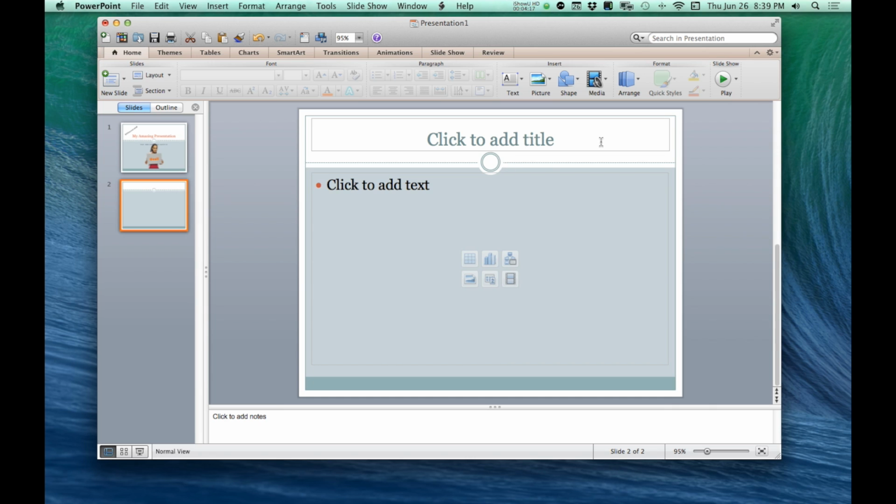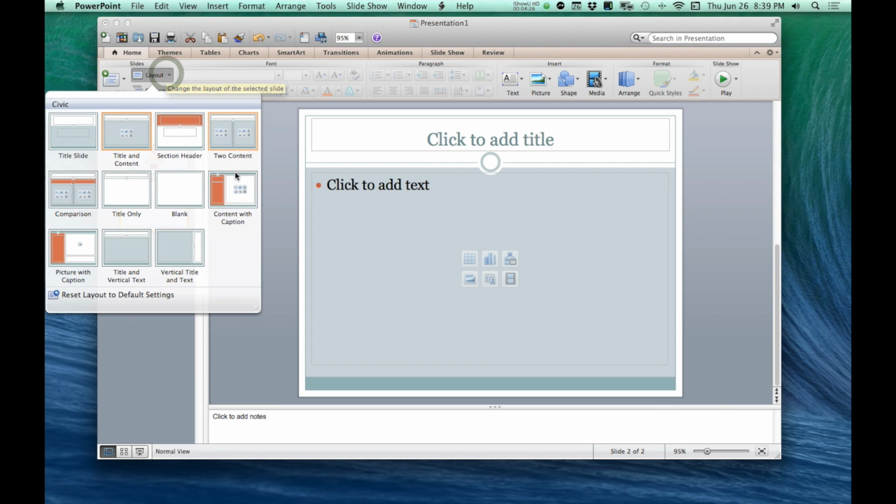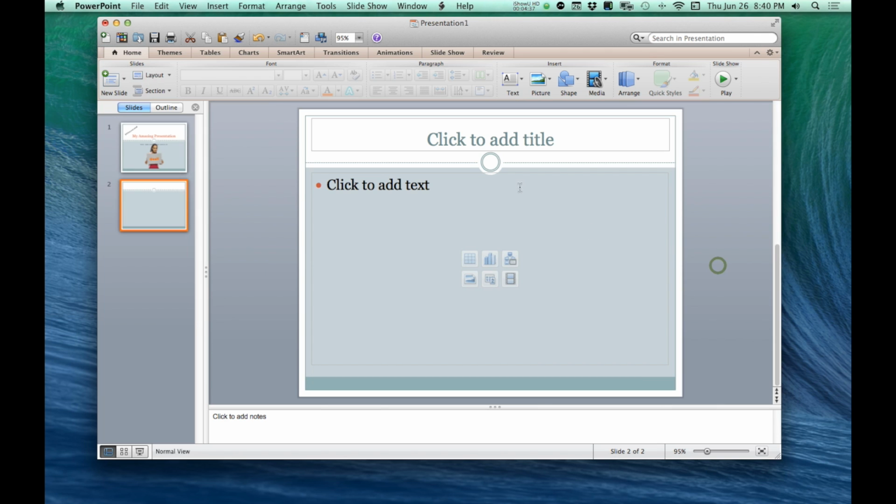But I've got even more options than this. Most themes have lots of different layouts, and I can get to those with this button that says Layout just to the right of New Slide. If I click on Layout, you'll see I've got all these different options that are all within my theme, so they'll go well together, but they all have a little bit of a different look so that my slideshow won't get too repetitive. Now, most of these are going to have a title right here, and then they're going to have this big section that's for some sort of media, and they're going to give you a bunch of options. So they've given you a text thing that you can just click and start typing.